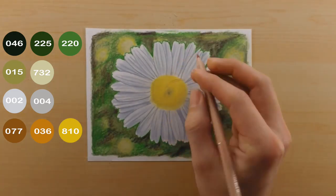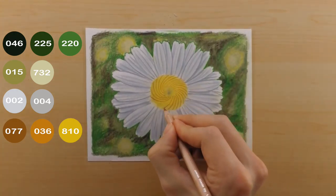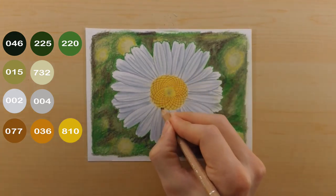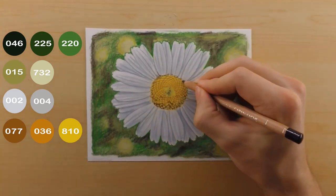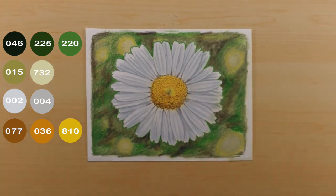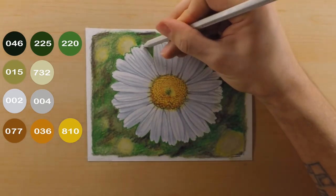The next thing I'm doing is what I refer to as pattern recognition. In the middle of this flower there's a kind of design going on, and if I tried to create it by putting in all the little dots that appear in the center it would take way more time than I'm willing to put in. So what you see me doing is drawing the shape of the shaded areas in the flower and then reversing that same shape — and that creates the exact design in the middle of the flower. Then I use my 077 and 036 to bring out the shadows and make it look more three-dimensional.